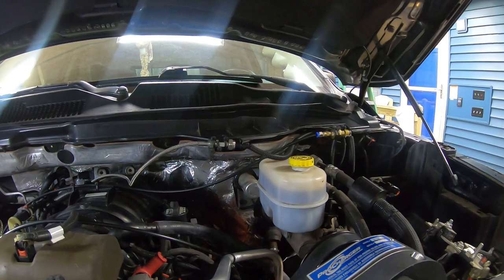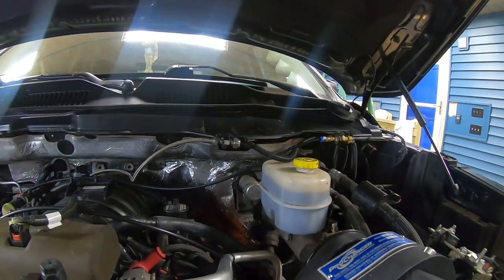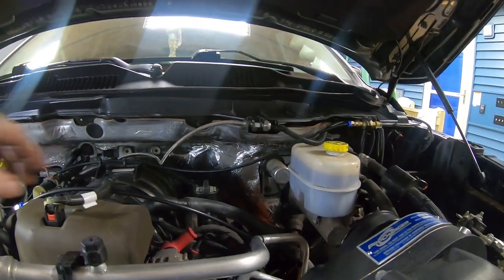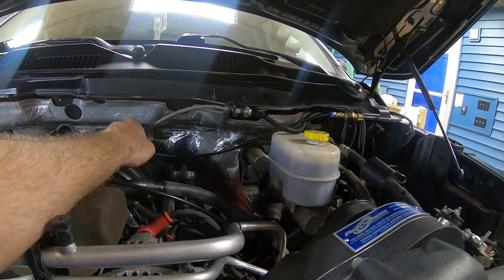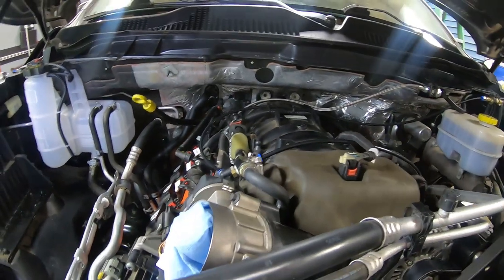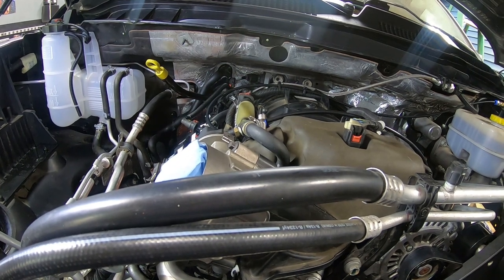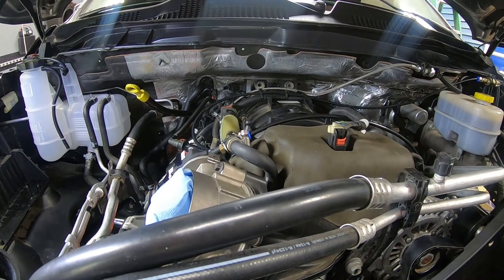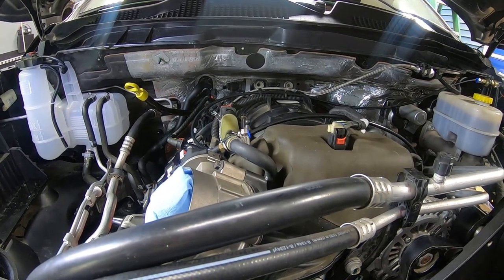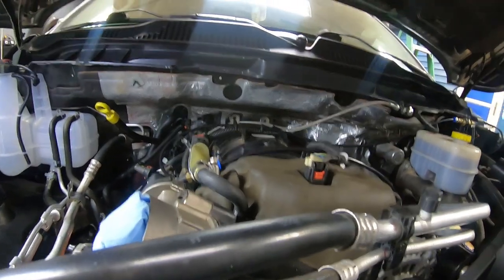Went ahead and reattached our fuel sensor for the inside of the cabin. And again, as you saw, that's just a piece of stainless steel braided line that comes off of the T in the fuel rail there. So that's been done. Coil packs, like I said, on both sides of the vehicle. At this point, what I will do is go ahead and start to work on getting the exhaust rebolted underneath.